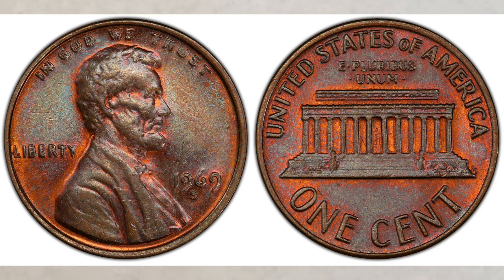In December 2007, an anonymous collector purchased two rolls of 1969-S cents from a Michigan coin dealer and found one 1969-S DDO cent in each roll. On March 29th, 2010, a 60-year-old veteran named Brian discovered a high-grade example of the 1969-S doubled die in a roll of cents he had collected years earlier from circulation.